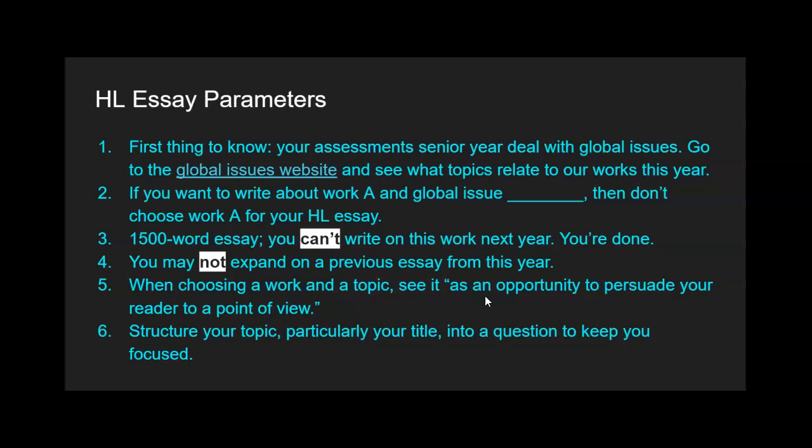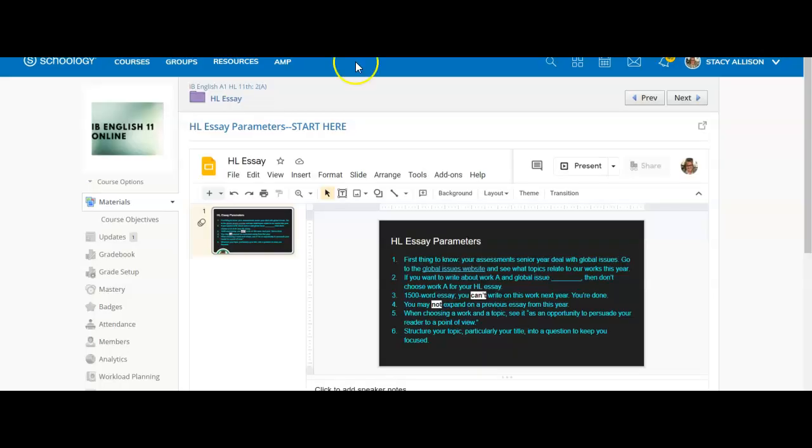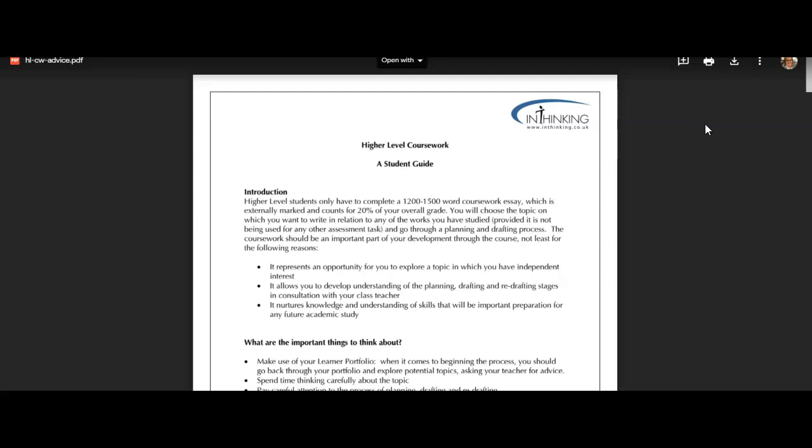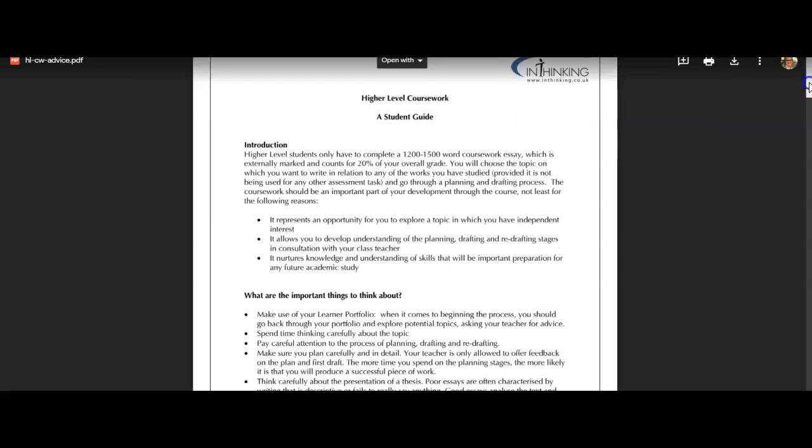So the first thing you need to do is decide, what do I think I want to write about next year that goes well with the global issue? You're not really picking a topic for next year, but you're getting an idea of what you want to write so that you can definitely eliminate that source. Okay, that source is eliminated. Now, what do I want to use this year for my source? You need to have that in your head. So this first is how to get started.